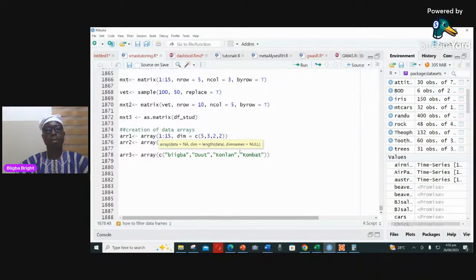Okay, so this is where I have created this 1, 2, 3, 4.